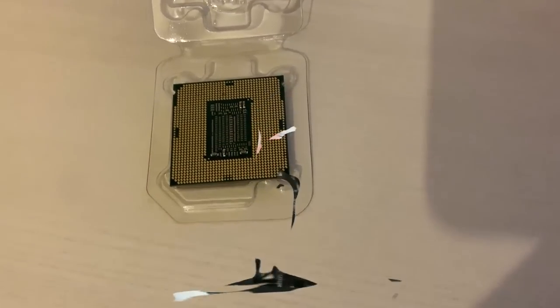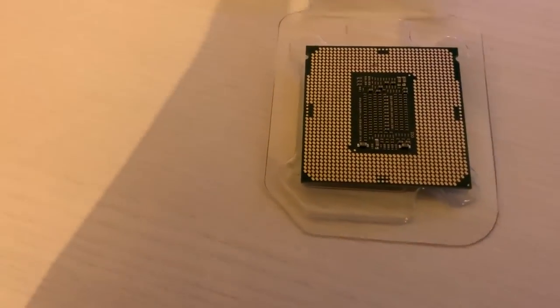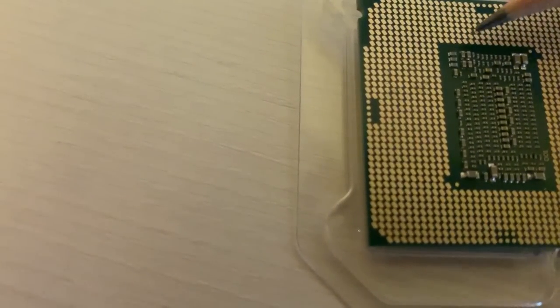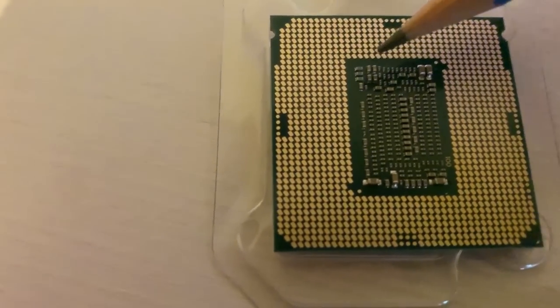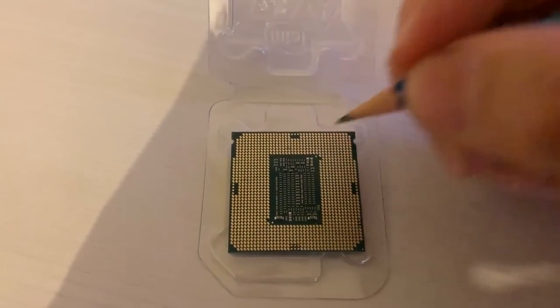When it comes to connecting it, you want to look at our handy diagram over here. First we're going to connect them. We just go back there and count from the left: 1, 2, 3, 4, 5, 6, 7, then we go 2 up. And here we are, we've got to short those two. I'm going to use a pencil to do that, but I can't do it on camera because it's pretty difficult, so all right, see you in a sec.